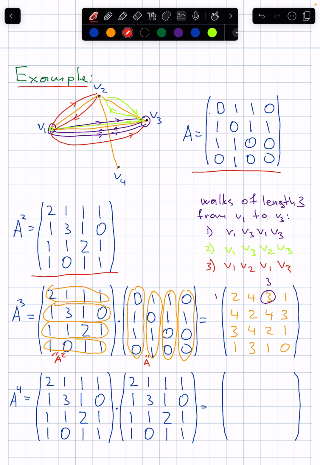So all these walks are kind of silly, right? We repeat, we go back and forth a lot, but that's because V1 and V3 are actually connected by an edge, so all the walks of length 3 between them are kind of silly. But that's all. There are no other walks of length 3. So maybe let me clear that, because I will want to use this again.